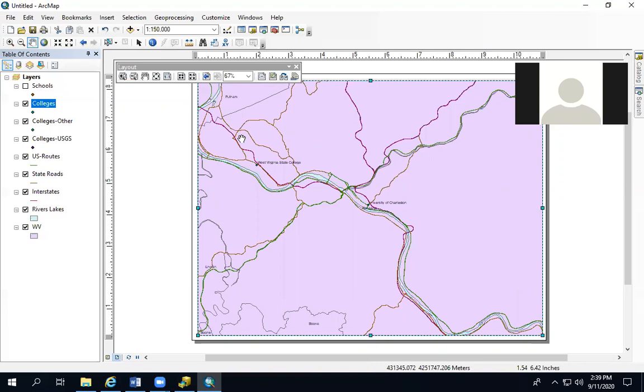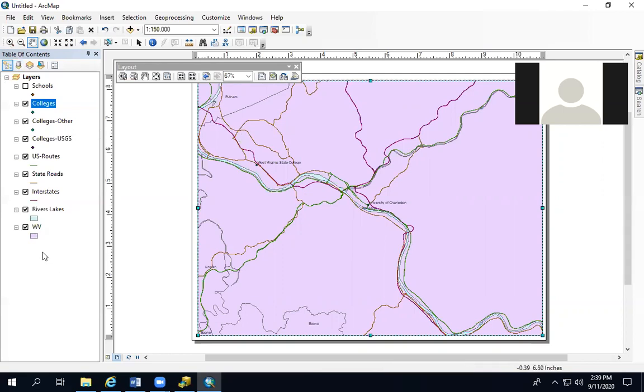Now we need to add some things to look really professional. So first of all, let's add a title. And probably the title University of Charleston or Universities in Charleston. By the way, it is old, so you're not going to find other universities in Charleston. Plus, you notice in my map, University of Charleston is on the other side of the river, which is wrong because of the problems with the wording. So that's completely normal, and we're going to fix that in later labs.